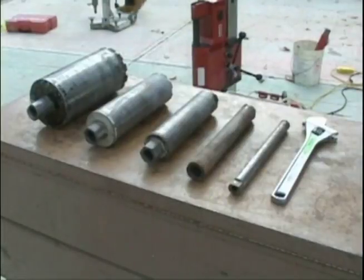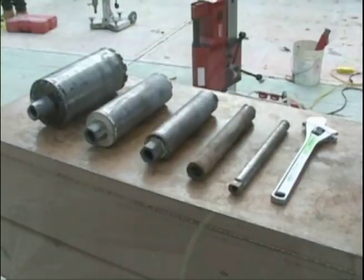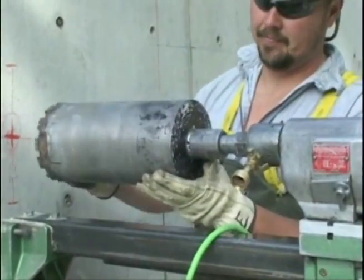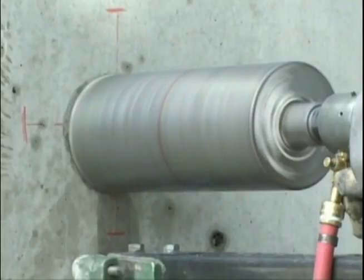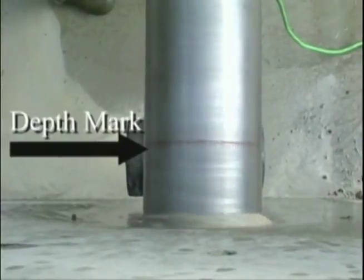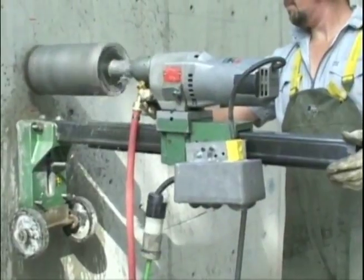Select the correct RPM range for the bit's diameter and the material's hardness by checking the manufacturer's recommendations. After selecting the right bit, screw it on the drill motor spindle and tighten down until it is securely fastened. If the bit is longer than the thickness of the concrete, it is good practice to place a depth mark equivalent to the thickness of the concrete on the bit to let you know when you are about to drill through the back side of the concrete. Purge the water first, then adjust the water flow as required to produce gray water slurry, or a loose thin paste, during cutting.